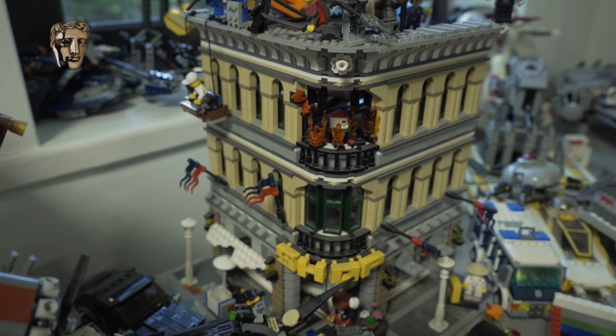So do you have to design everything from scratch before you pop it into the game? Certainly at some level we do, yes. So everything that goes in the game will either be a toy set that already exists from LEGO, where they've already done the design work for it, and we love to get that in as much as possible because people love playing with this stuff and we like them to play it in the game as well. But for the stuff that doesn't exist, or the stuff that we want to use in a different way, yes.